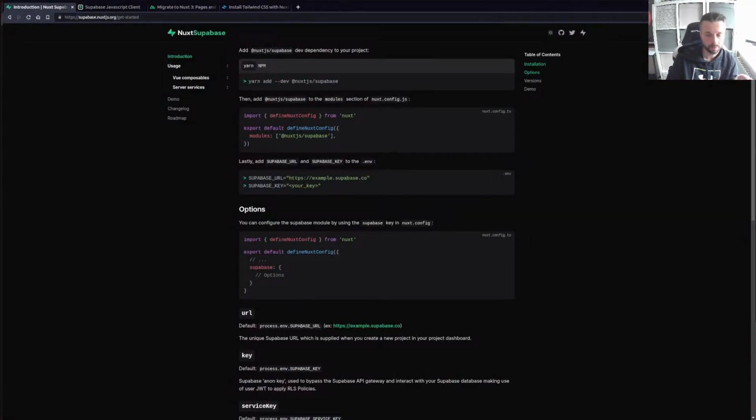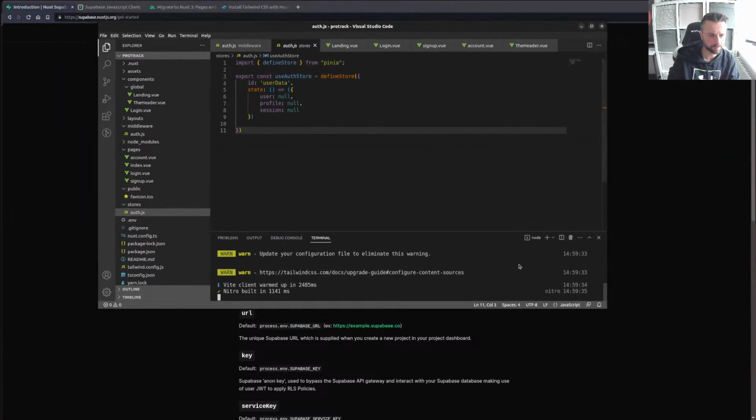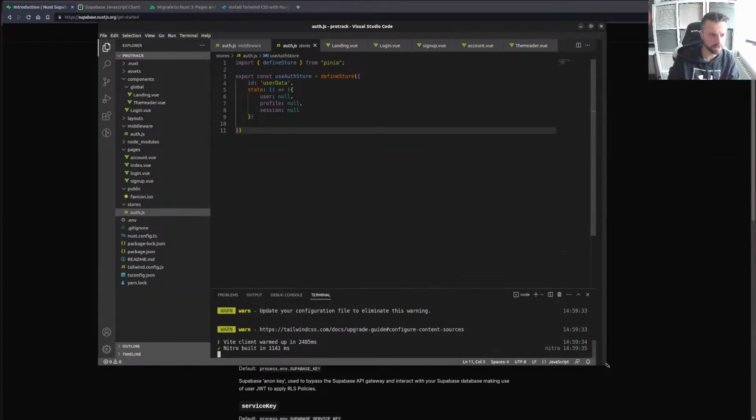So I'm going to kill this port. Let's get this one spun up, see if it comes back. I think this was the last one I was using. See if it comes back on 3000. That's come back on 3001. That might have something to do with it, but we'll sort that out in a sec.